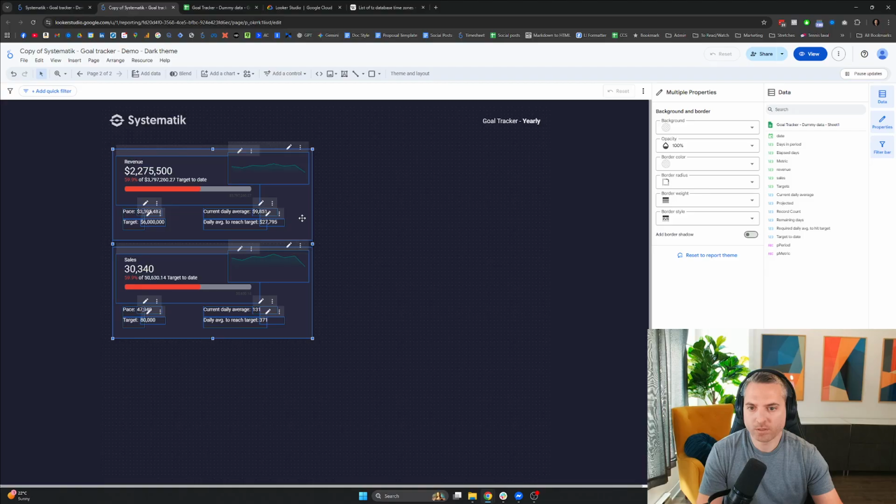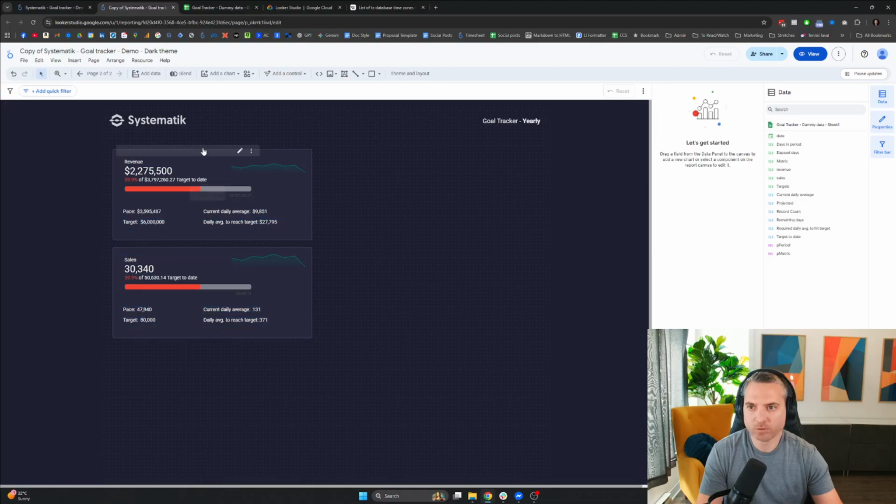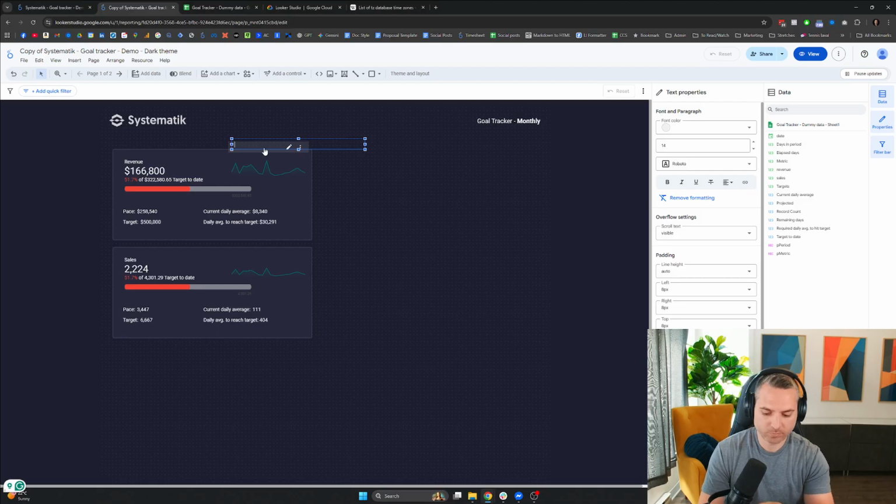And now how can you navigate easily between the two? You're going to create two text fields. One monthly.